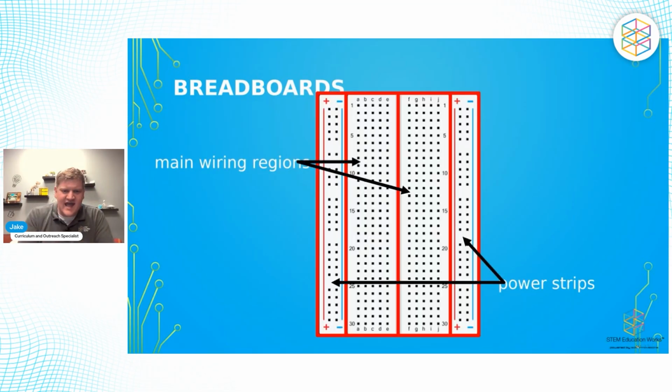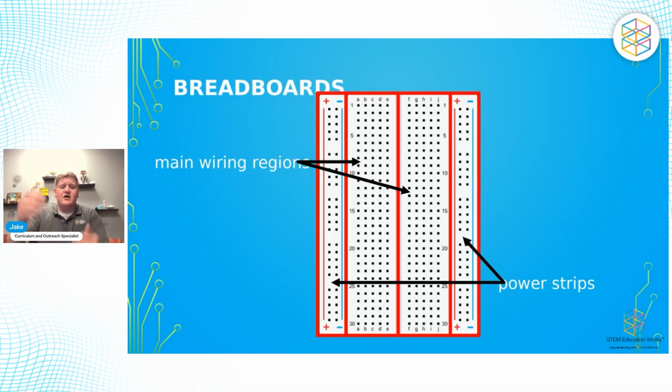And at the end of the day, a breadboard, when you're looking at it, it can be slightly confusing. But really, the only thing you need to remember is that a breadboard is typically split up into 4 different sections. As we can see here in this image, we have a section way over to the left side, that long skinny section outlined in red. And then we have 2 sections in the middle. And then lastly, we have a section on the very end on the right.